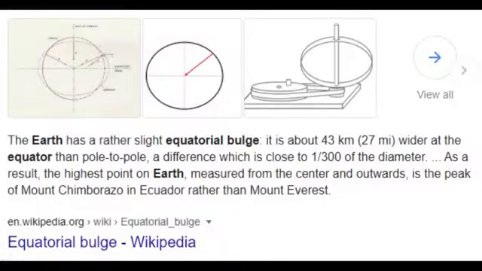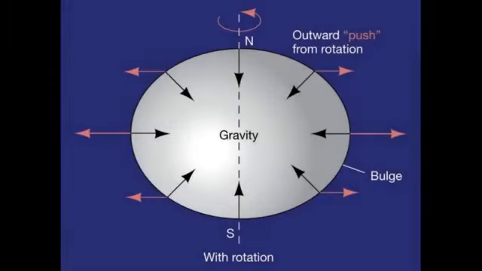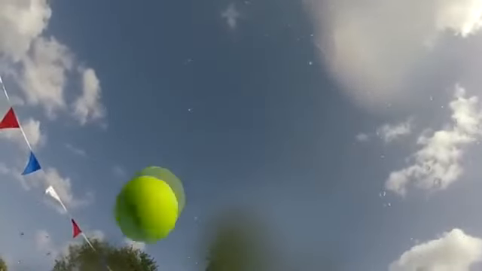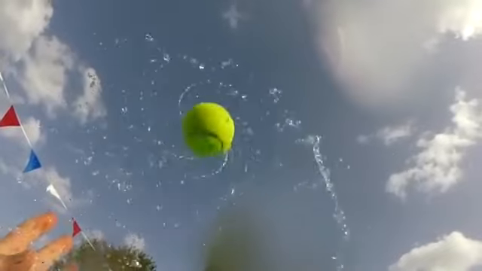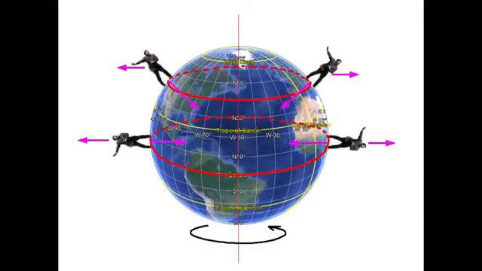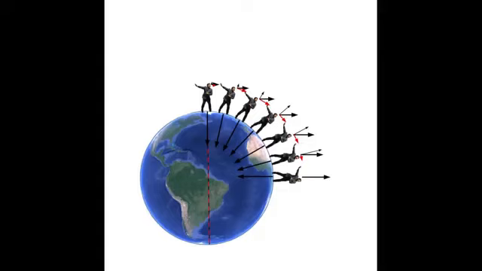This has huge ramifications because what it means is that everything on the spinning globe should be pulled, however small, to the equator, a tendency to flatten out due to the spin and gravity always pulling you to the center. Mainstream science actually acknowledges this phenomenon because they themselves say that the Earth is oblate and bulges at the equator and has less of a circular diameter pole to pole because of this. And yet, I have never once heard that masses are pulled to the equator. So, to summarize, we are supposed to believe that uniform circular motion or spin of the Earth is powerful enough to smush the ball, yet we can't measure even the slightest force of pull toward the equator. Thank you guys for listening, and I just urge everyone out there to think critically and do your own research.